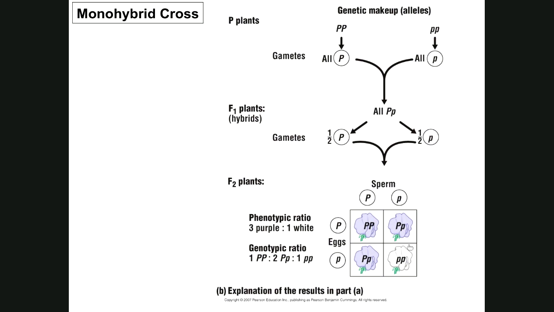So Reginald Punnett comes along around the 1900s, looking at Mendel's work, very fascinated with Mendel's work, and somewhere down the line, he says, you know what? I'm going to create what we call a Punnett square, okay? And I'm going to use this Punnett square to explain Mendel's findings in a much, much simpler way. But it backed up Mendel's findings. So what Reginald Punnett says is I'm going to use a Punnett square.